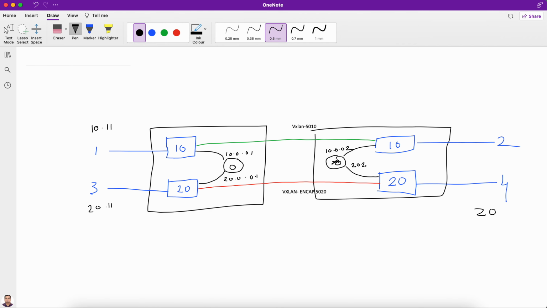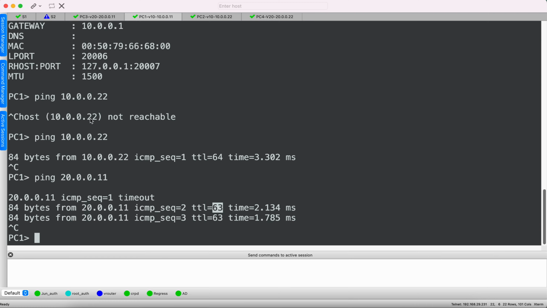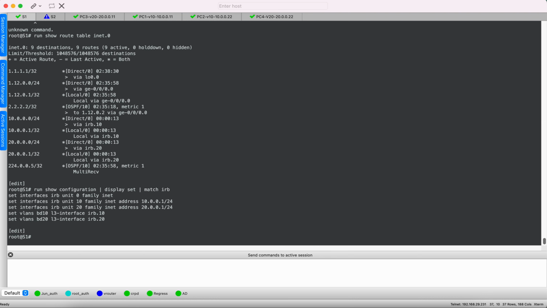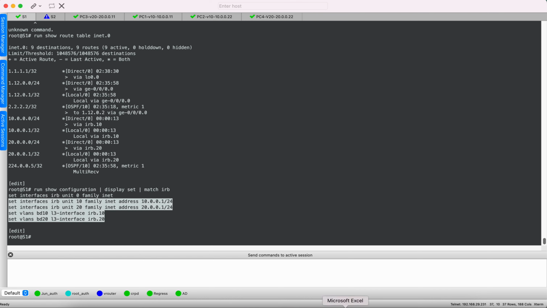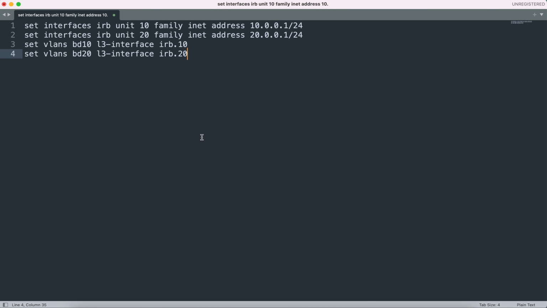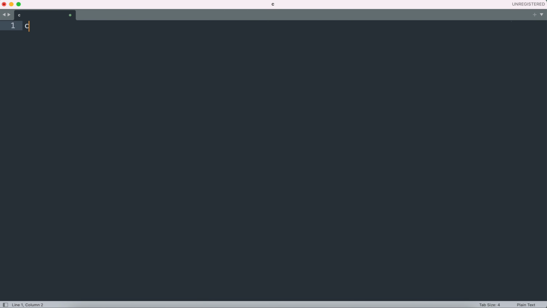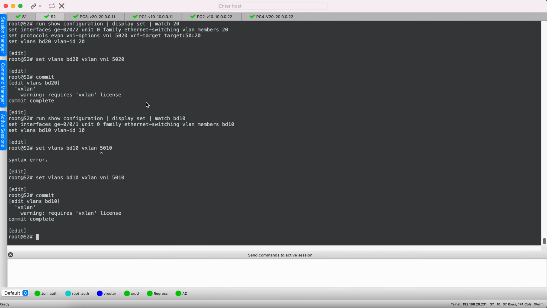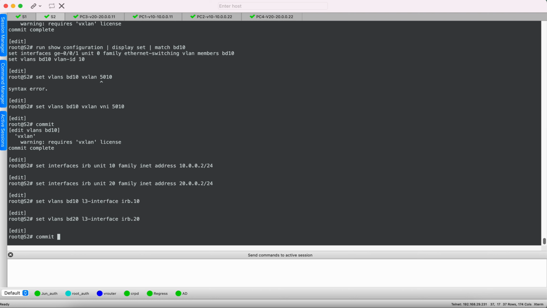Okay, so let's configure that. Can I copy this config, match IRB? Yeah, I think I can. So let's do that, 20, 20. Yeah, there is no change needed. Control Z, switch to the other switch, commit.